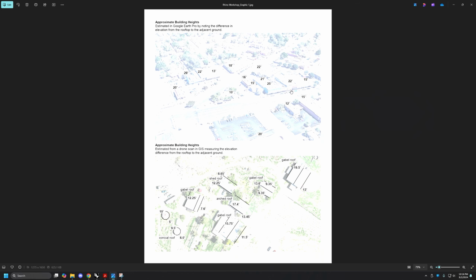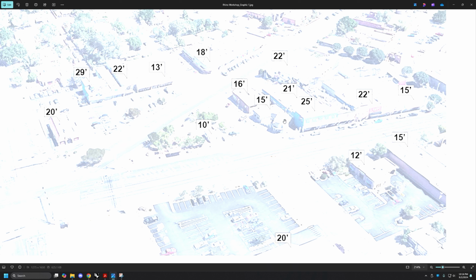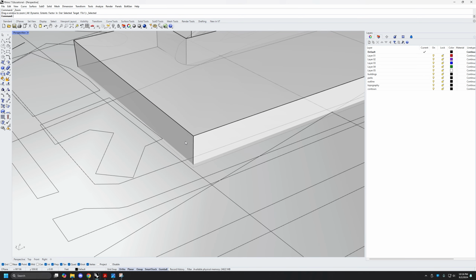So bringing up our photo just for a second. That building that we're looking at is going to be this one here, right? It's got our triangle park, we've got a few of these little stragglers, and then we've got like a 25-foot thing. So it's like a pretty typical 2-story commercial building. So we expect this building to be about 25 feet high.